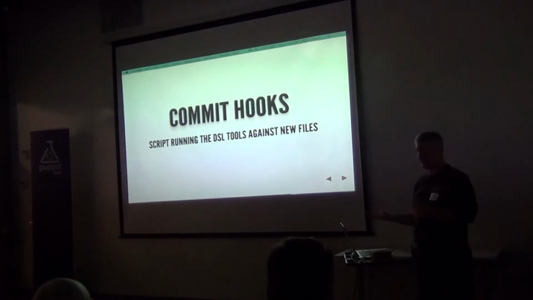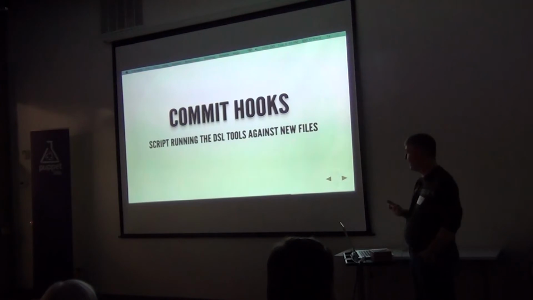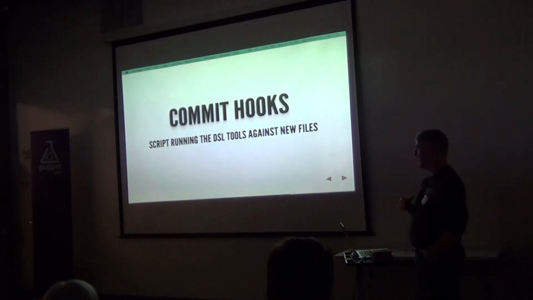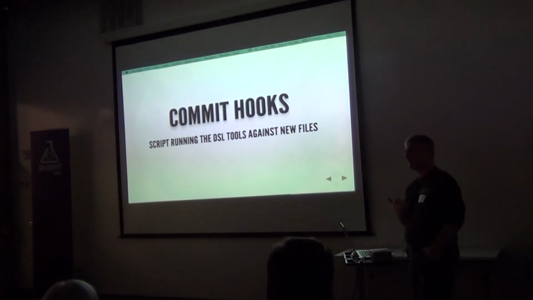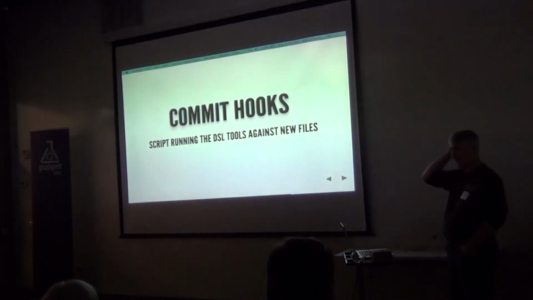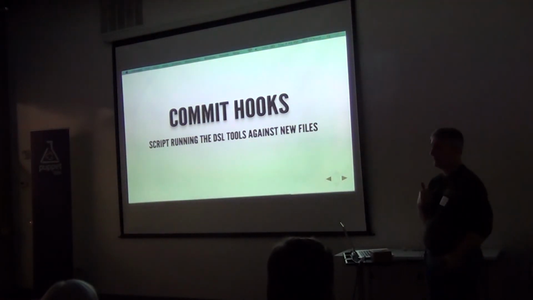But Mercurial, as well as any other tool, supports commit hooks. So we'll have a pre-commit hook that will run those same checks against new code that's being checked in. If, say, somebody's been running Pico or Nano, and they don't have a plugin to check the code as they go along, when they get to the point where they're committing code, it's going to flag it, and you can stop that at the gate.